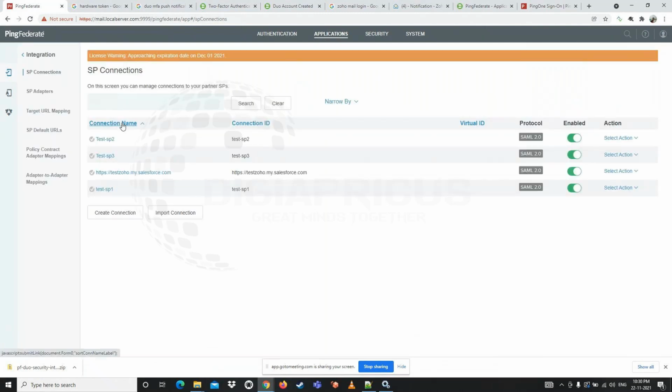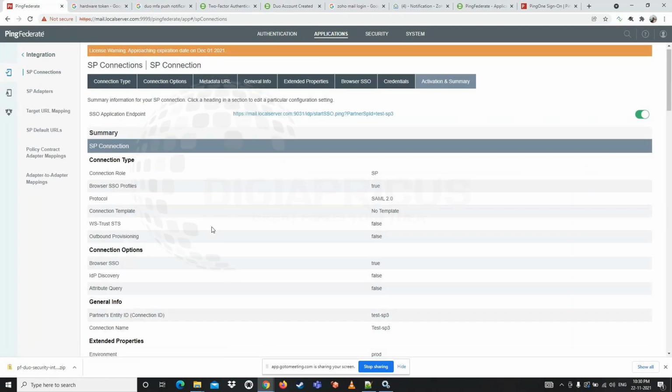Here we need to configure it in any of the applications. If you want to use an adapter in any configuration, you need to map the adapter in that SP configuration. If I want to use the HTML adapter, I need to configure it in the SP connection. Similarly for the HTTP basic adapter. So for the same purpose, we configure it in the connections. Let's configure it in any of the applications, like test sp3.